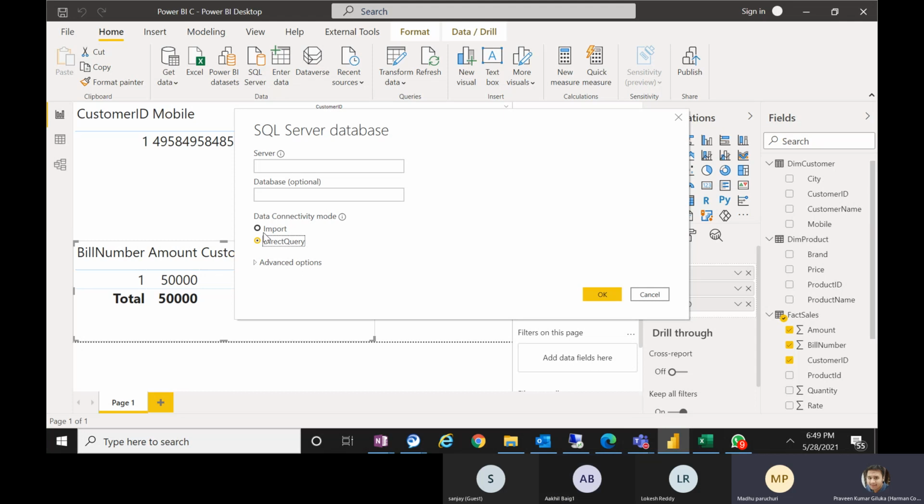So in import mode, the data is like a jar. It is with my Power BI file itself. But in direct query, the chocolate is always with the shopkeeper, like the data is always in the source. So whenever I want, I try to get the data from that particular source. Now tell me, by understanding this example, which one is the fast process?